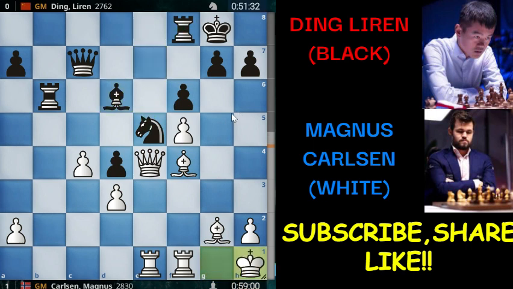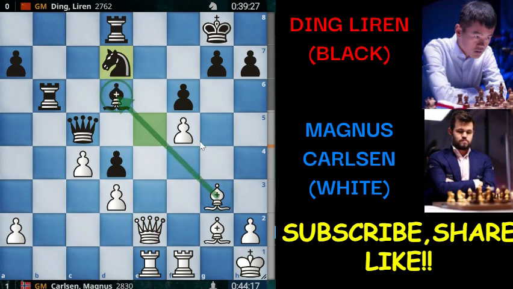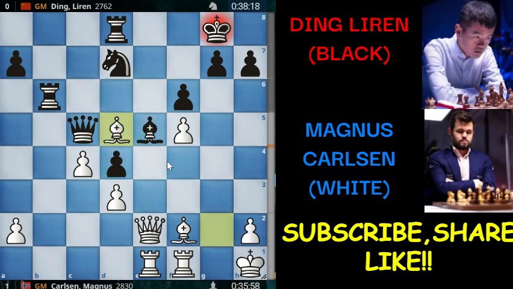Now comes king to h1, then comes queen to c5, and comes bishop to g3. Now comes rook to d8, then comes queen to e2. Now comes knight to d7, attacking the bishop. Then comes bishop to f2. Now comes bishop to e5, protecting this pawn, creating an extra defender that you can understand. Bishop to d5, giving a check.